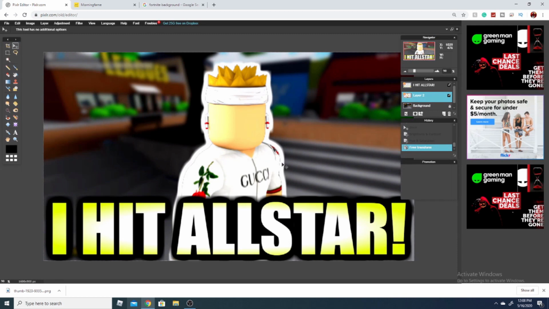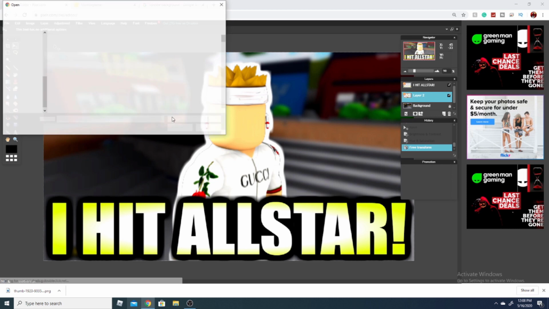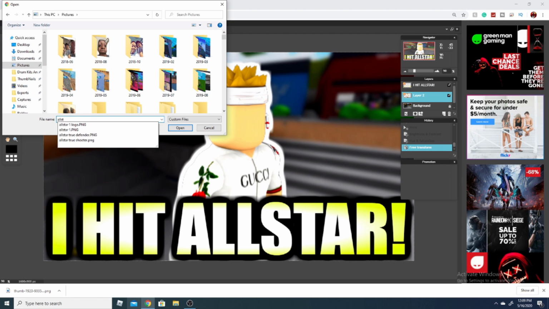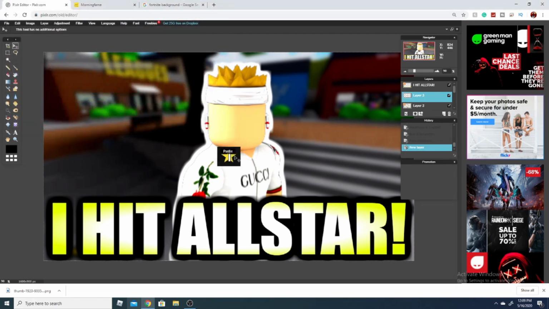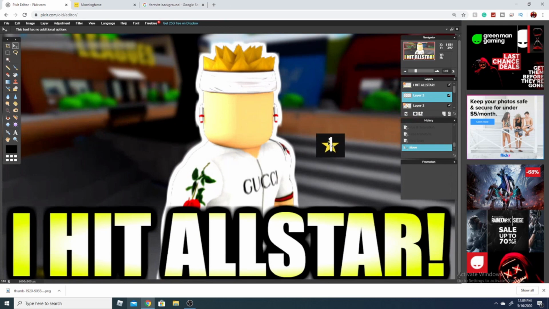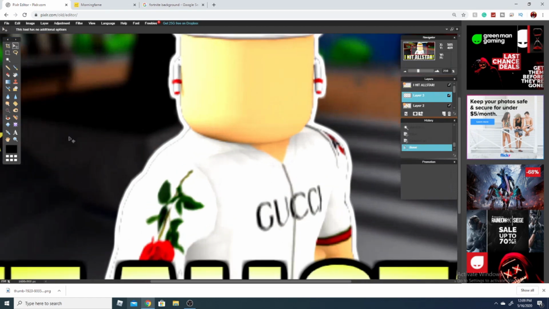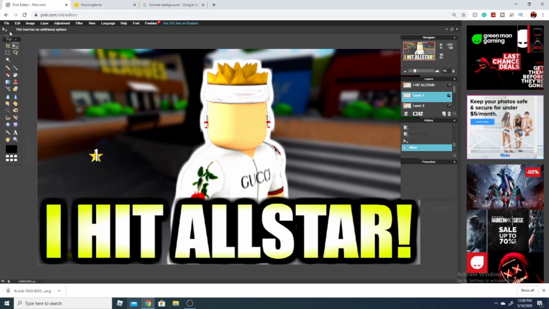There you go. What I'm going to be doing, I'm going to go to layer, open image as, and I'm going to add an all-star logo. Boom. I'm going to remove that black background. As you see this black background on the star logo, I'm going to remove it. I'm going to go on the wand tool. Boom. I'm going to click backspace on my keyboard to delete the background. I don't want that black background inside my thumbnail. So terrible. Looks bad. So I'm gonna free transform this. Make it a little bit bigger. Click shift while you do this.